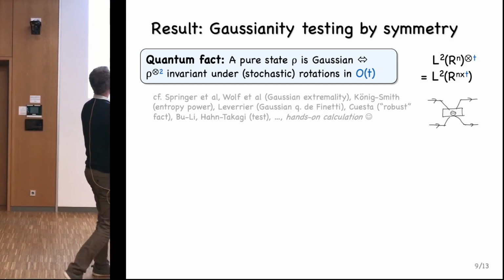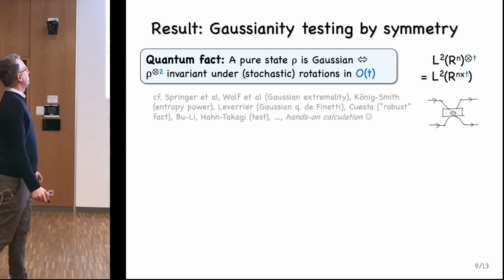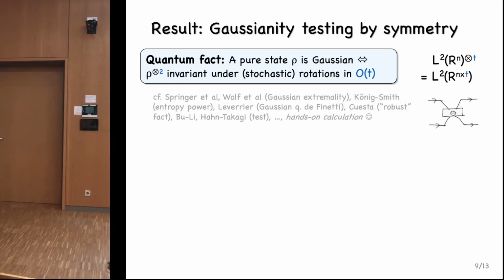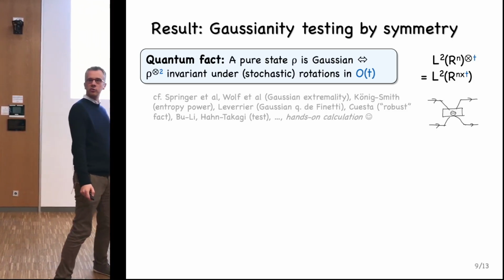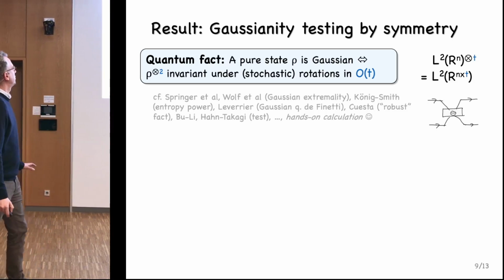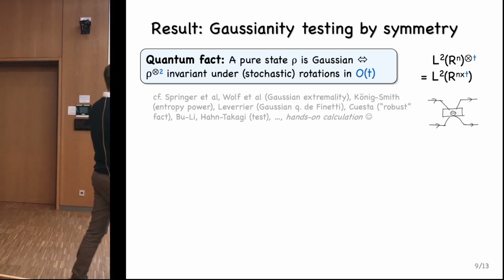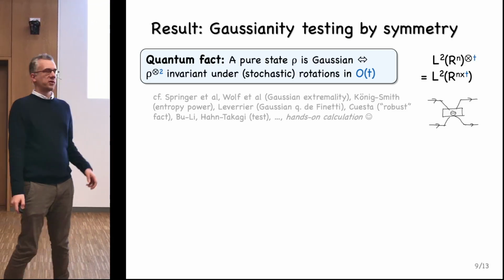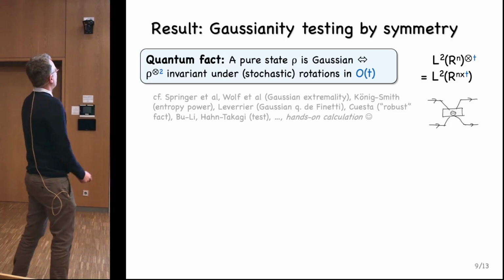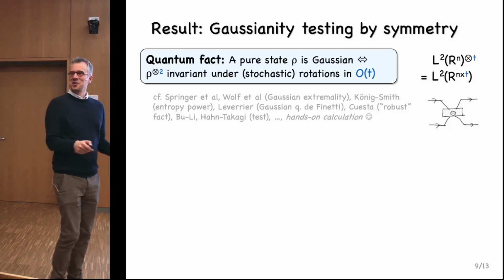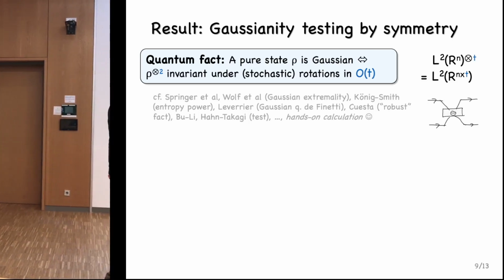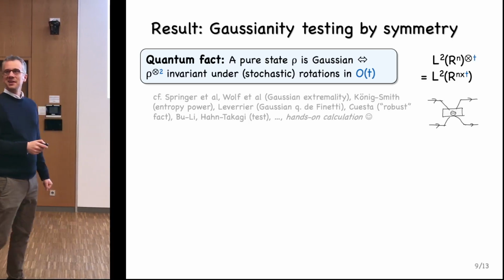There are proposals for a robust version of the statement, which is of course extremely relevant for us, but from looking at the bounds, they get exponentially bad. So I think what I'll tell you in a moment is still interesting. And then also more recent works where the same test was proposed, but there's no really robust analysis, okay? One can also just do a hands-on calculation and check what it means to be rotation invariant and do a bit of yoga and then get out that it must be Gaussian, okay?